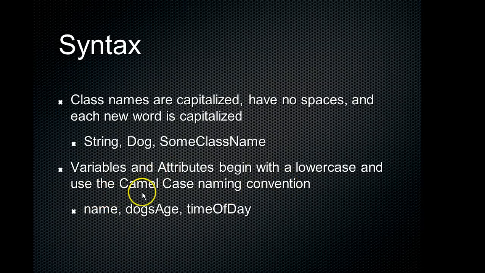For variables and methods, we do something very similar, but it's called camel case. For camel case, the entire first word is lowercase. We take out the spaces between words, and then we uppercase or capitalize the first letter of the second word and every word thereafter. So, classes, Pascal case: uppercase the first letter of every word, including the first. Variables and attributes and method names, camel case: first word lowercase, all words after that uppercase the first letter.